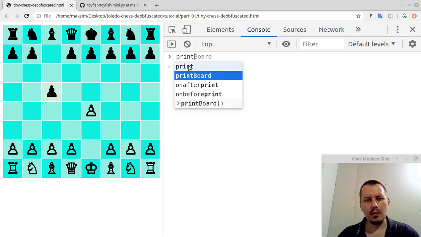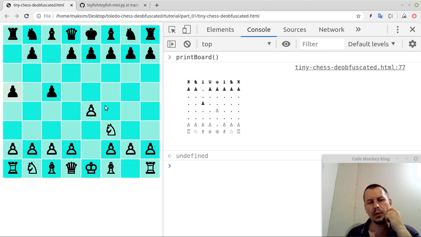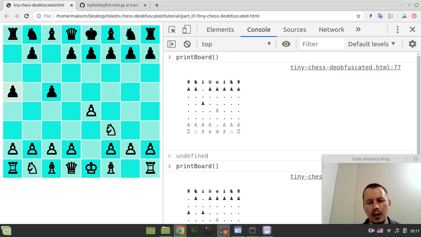So printing the board. And by the way, what's interesting is that even when we make a move, we have the position being updated properly, just to prove the fact that we've guessed the piece encoding and the board representation properly.